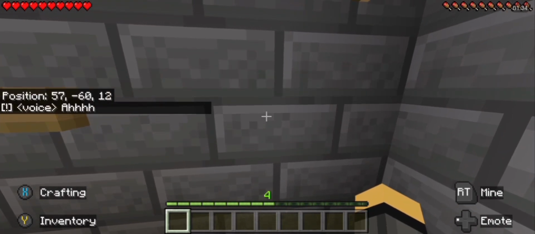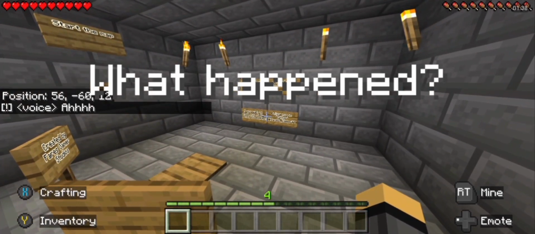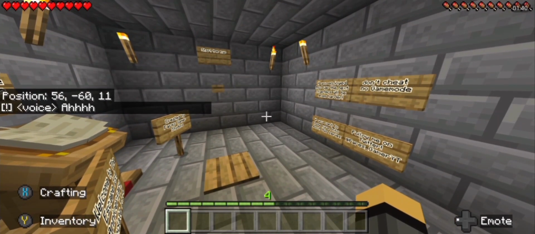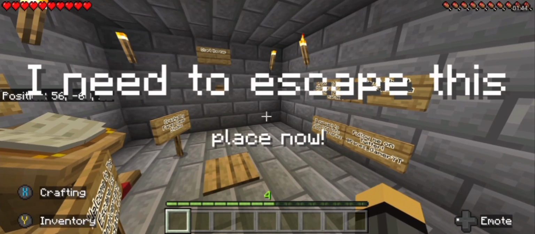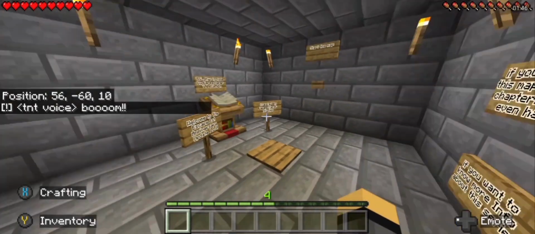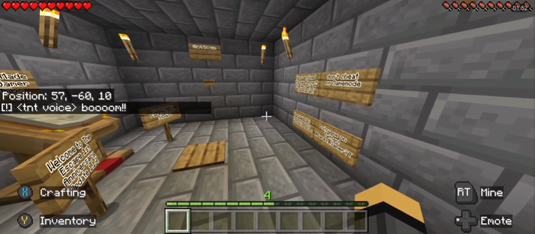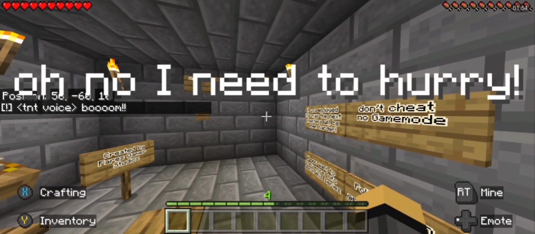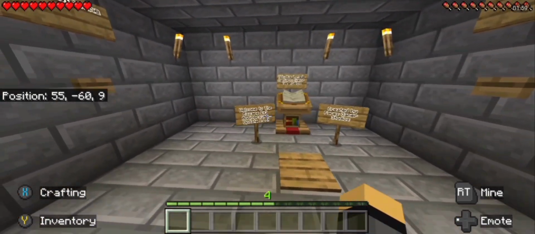Ah! My voice said, ah. What happened here? I don't know, man. I need to escape this place now. You may get now. TNT voice. Boom. Kaboom. Oh no, I need to hurry.